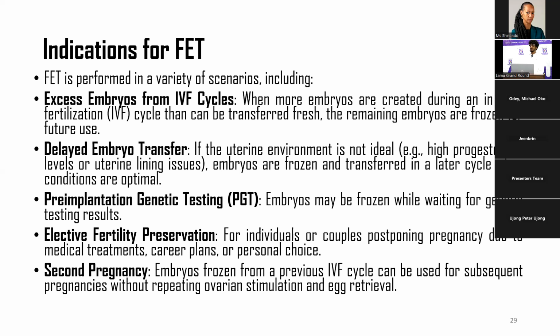Embryo transfer may be delayed either because the uterine lining is not adequately prepared, or due to medical or personal reasons, as people would like to delay the pregnancy. Also, if the embryos are frozen, they can be genetically tested for any genetic abnormalities. And the embryos that have been frozen can be used in subsequent pregnancies, which has the advantage of not having to stimulate the ovaries once again.